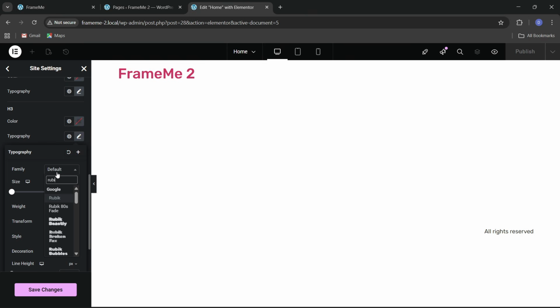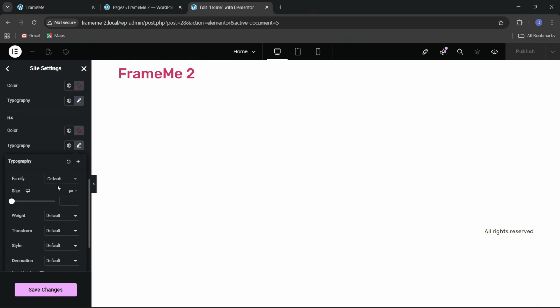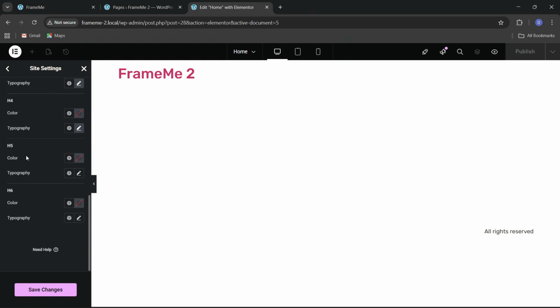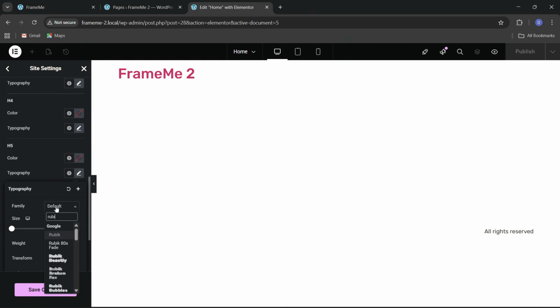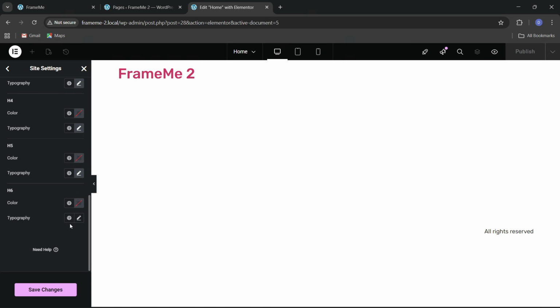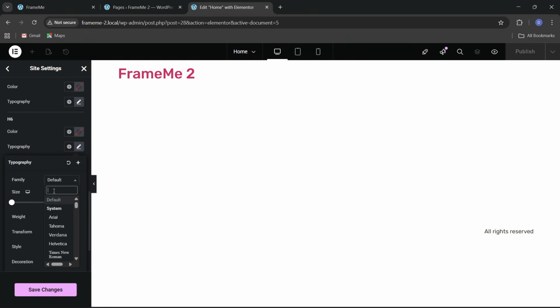Then H3, also Rubik font. H4 also Rubik font. For H5 also we have to set this. So you have to set all the fonts in the global fonts and typography to the same font. Okay, this is done. Now let's save the changes.